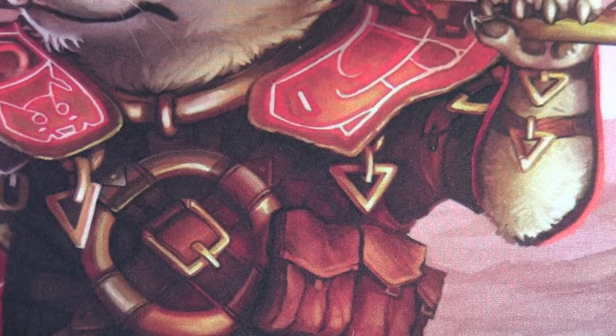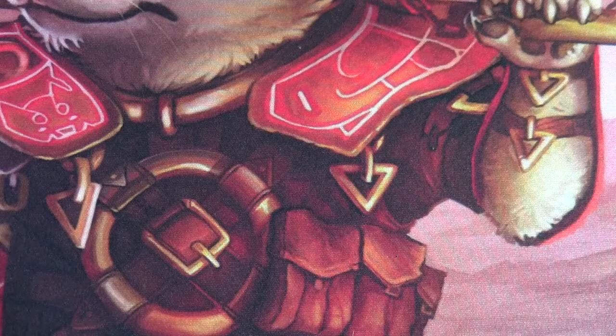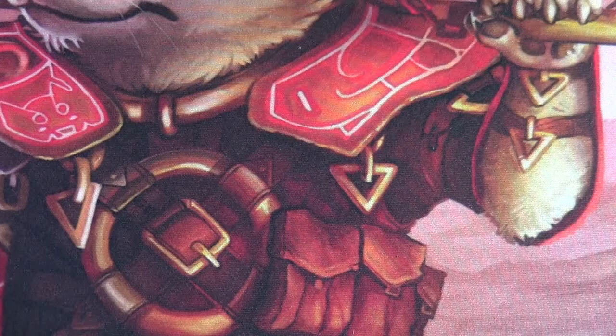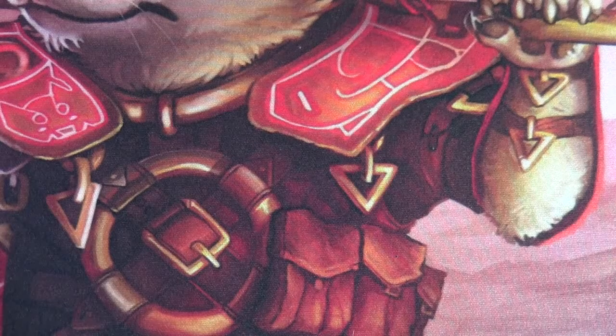Okay, I'm trying to find my lid. Oh, here we go. Right. So let's look at some of the pre-cons that came out then. So I've got a couple of the intro decks in here. First up we have, oops, these are sleeved and super slippery, because I've now messed up the order slightly. Okay, let me see if I can manage to get this back how it was. I think that's right. Okay.